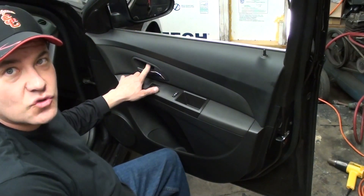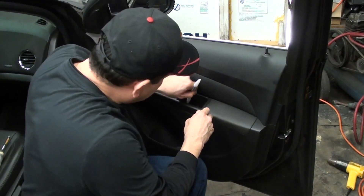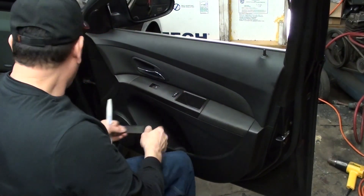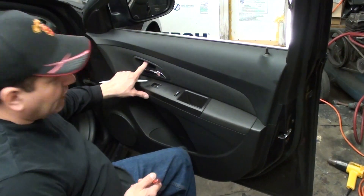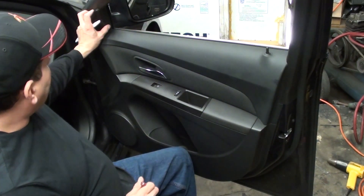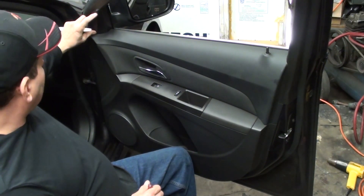You have an access door right here with a little plastic cover. You just push and bend it — it's actually rubber — and take that off. There's a torx screw there and also a torx screw here. The one up here on the access door has a little notch on top; you just take your screwdriver and pry it down and there's a torx screw behind there. And then up here by the mirror, there's a little panel we need to take off — we need to get behind that and pop it, there are like two clips on there.